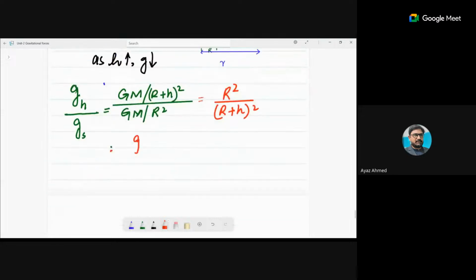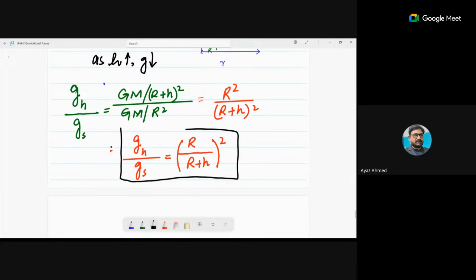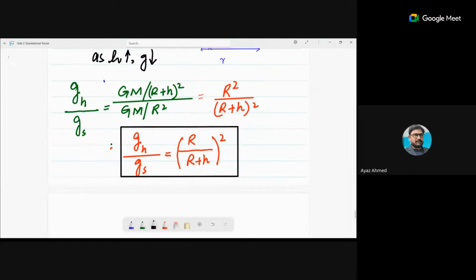So gravitational field strength at any altitude or height, as compared to that at the surface of the earth, ये formula मैंने किस वजह से दिया हुआ है? At any distance, that was actually R divided by (R plus h) whole square. Is this clear to you? Yes, sir. So आपका h बढ़ेगा तो योर gh की वैल्यू क्या होती जाएगी? It would be decreased by a factor of inverse square. So any confusion in this one? No, sir. Okay.